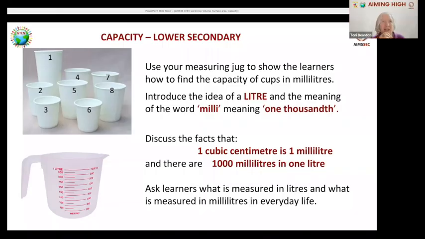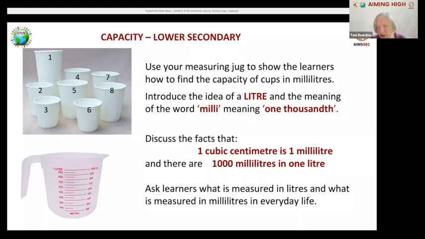And in the kitchen, when we're cooking, we tend to use both, don't we? Because we have liters of milk. But when we are measuring ingredients, like if you're going to put some flavoring in a mixture, you're likely to put it in by a teaspoonful at a time rather than a larger amount. So in cooking, you sometimes use milliliters and sometimes you use liters. But because it's 1,000, we're talking about thousands, it's maybe a little difficult to get your head around.